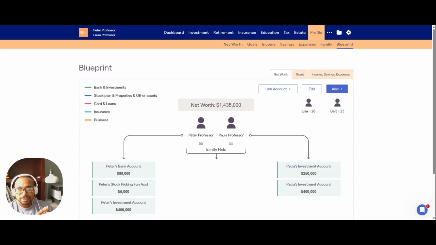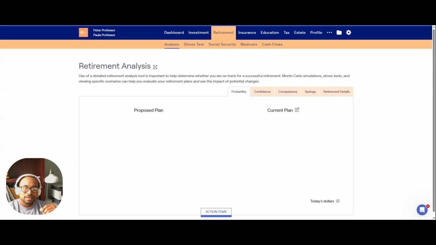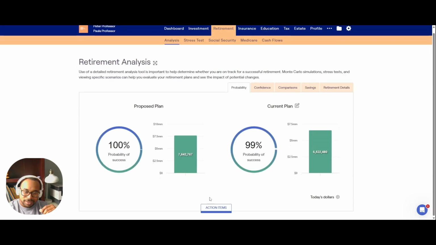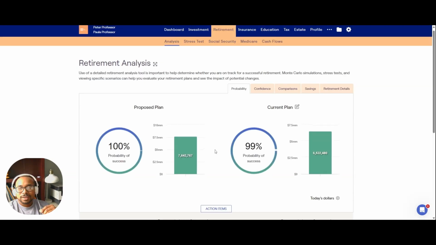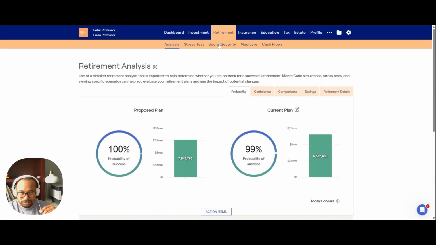But for this couple, let's say that their big thing is retirement. They're 55, and maybe they want to maximize what they're doing. They want to set themselves up the best they can for retirement. Well, there's a lot of different factors that go into that. Not only when to take Social Security, you also have to think about things like Medicare, what options you would have then.